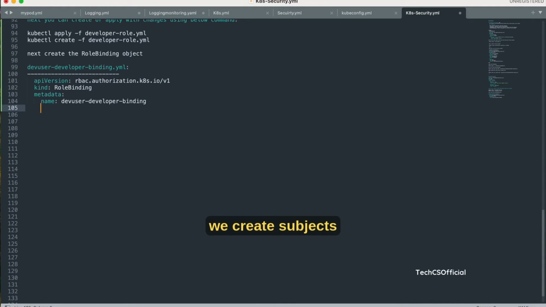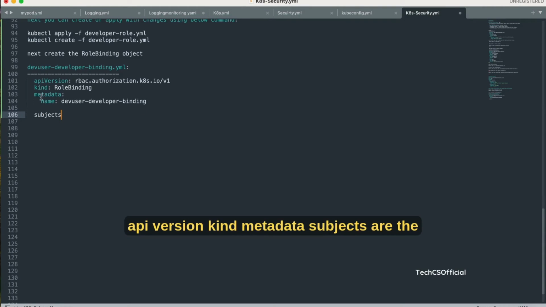Next we create subjects. API version, kind, metadata and subjects are top-level fields, and roleRef is also a top-level field.